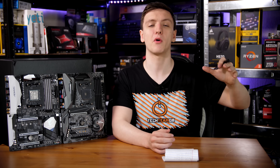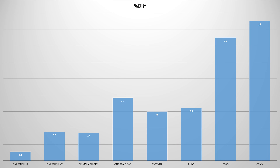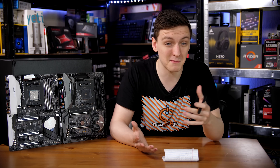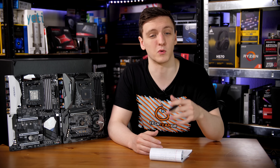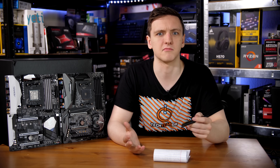Do I recommend going out and buying the highest speed RAM you can run with your Ryzen chip? Generally speaking yes — it's effectively a performance boost ranging anywhere from 1% in single-threaded workloads up to 17% in some gaming workloads, which is pretty significant. The current pricing of RAM does mean it may be considerably more expensive to go with higher-clocked RAM, but just bear in mind it is a potential source of extra FPS that you wouldn't normally consider.